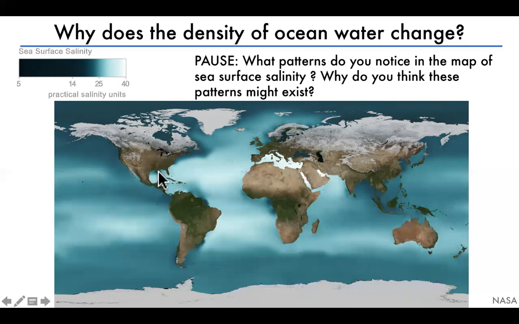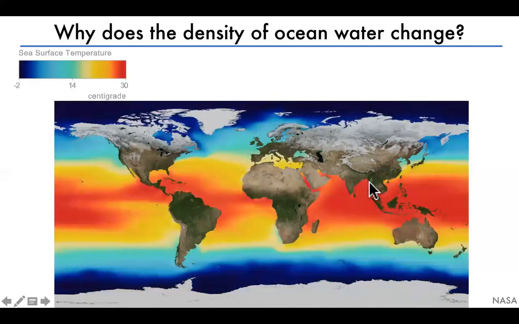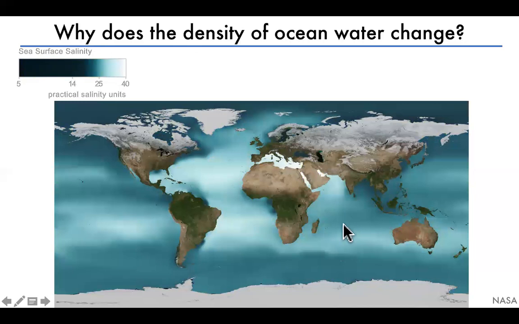So if we actually look up here where the Mississippi comes out, if we look over here where the Congo River comes out, up here, this is the Bay of Bengal. There's a bunch of rivers coming out of India that all outflow into this basin. So you can see places where large rivers exit into the ocean typically seem to have really low salinities. And if you think back to our density map, you'll remember that we saw some of these highlighted regions where it was really low density. And so those often seem to correlate with where we're having those rivers. Okay, so that's one thing I want to highlight.